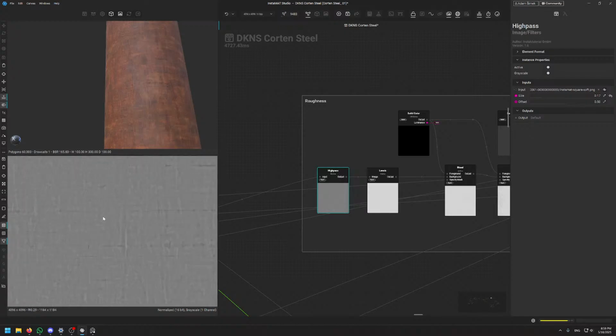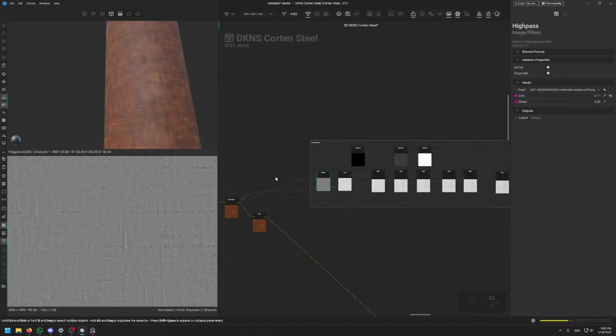So what I tend to do, for something like this, we don't really have much height information. Actually, we don't really have any height information. So there isn't really a point to using your usual suspects like curvature or ambient occlusion nodes, which give you detail that's related to your geometry, which is very useful for your albedo maps.